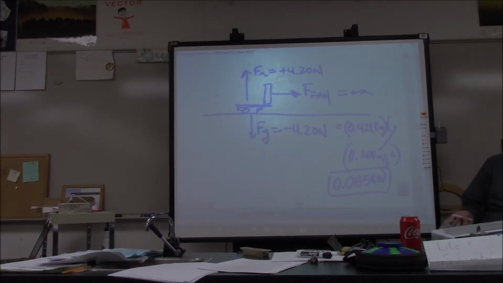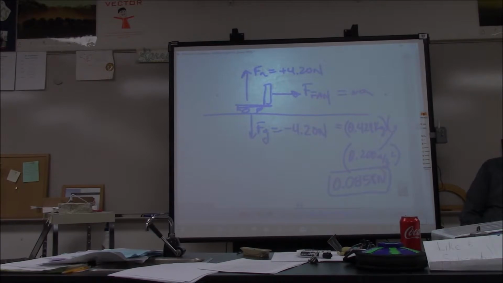Good with this? Yeah. Now, what would happen if we viewed this from Newton's third law? So what's Newton's third law? Every action there's an equal and opposite reaction. Every force there's an equal and opposite force, right?